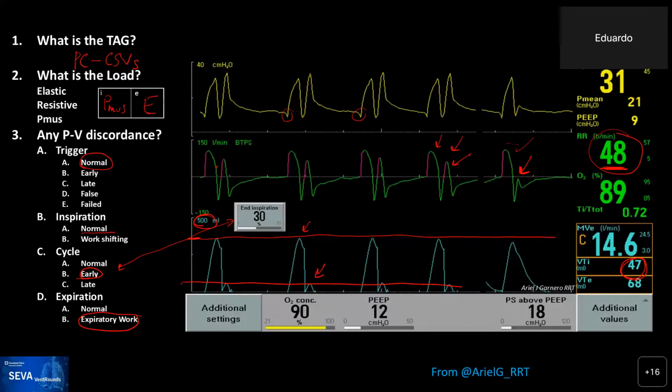All righty. There you go. What do you do for this? You fix it. And you fix it by changing this end inspiratory cycle threshold. And I usually drop it all the way to 0 in patients that have very high elastance, because that will allow a longer pressurization time and decrease some of the work of breathing that they have.